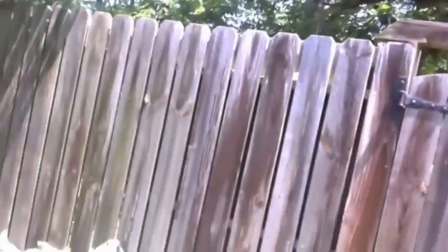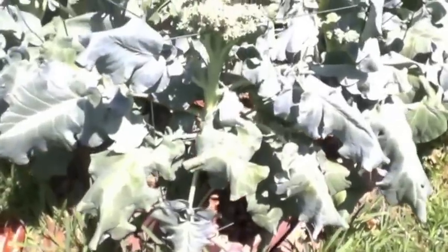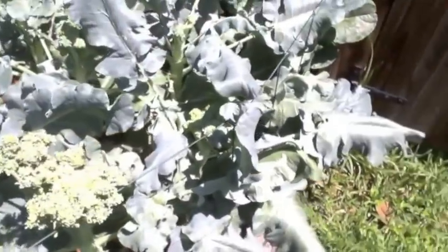Now, one of the things I noticed was during the days in Savannah, we were in a drought for basically 2 months. It only rained, I think, 4 or 5 times, and they were just light sprinkles. So during the high times of the day, what'll happen is you'll get some wilting. Now that's my broccoli, and you'll notice how wilty the leaves look. But then in a couple hours, they're just fine again as soon as the sun starts to go down. So it's really okay.